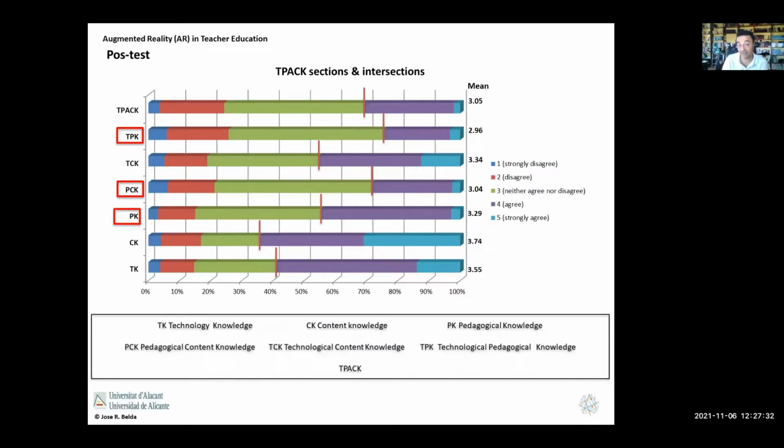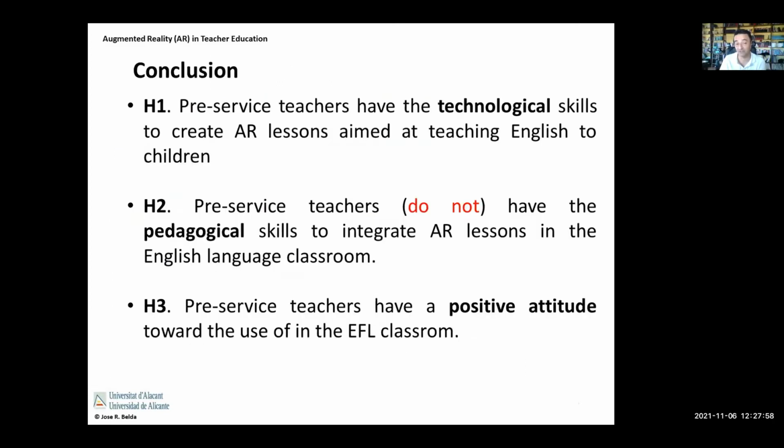Okay, and so this is a summary. In fact, you can see the different sections and intersections, and I just put a red color to highlight that. So pedagogical knowledge, especially pedagogical content knowledge and technological pedagogical knowledge, because they were not familiar with some of the different methods that I mentioned before in the introduction, like connectivism, situated learning, to integrate augmented reality in the EFL classrooms. That was one of the major challenges for them.